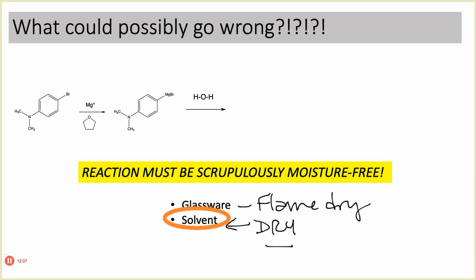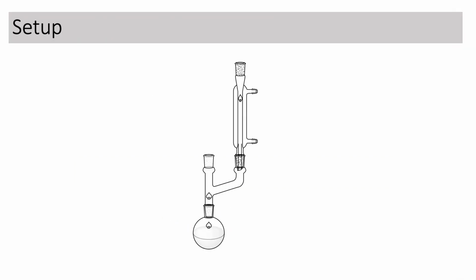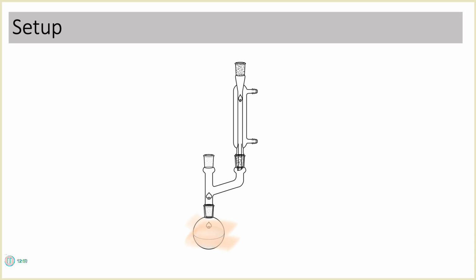You've got to think about the fact that there's more of the solvent present than anything else. So if the solvent isn't dry and has some protons or water floating around in it, there's no way your Grignard's going to work. All right, so how do we make sure we get it dry and keep it dry? Well, as I said, we flame dry, and what you're going to flame dry is all of the round bottom flask, all of this piece, the Claisen head, and that's pretty much it. You do not want to flame dry the condenser because that might make it crack. So you just flame dry all that fuzzy pink part.